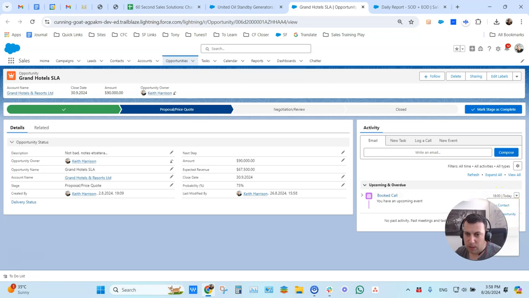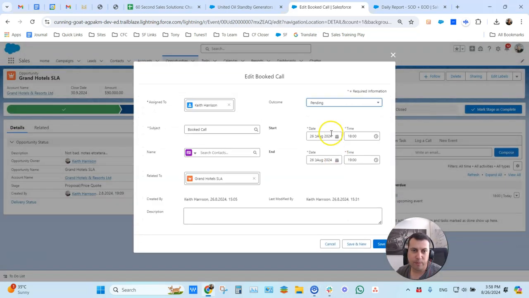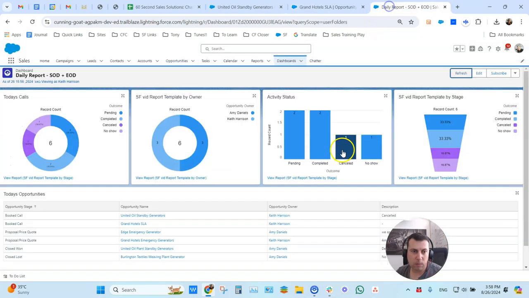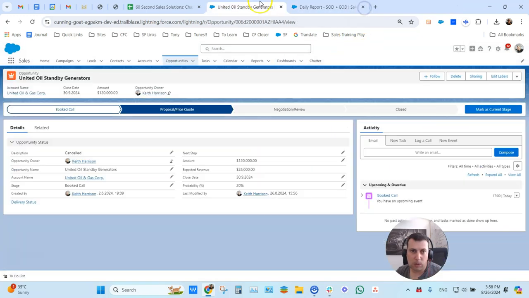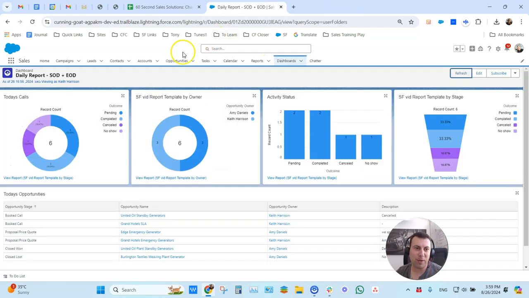Opportunity. Why does my head keep being in the way when I do this? Edit. Complete. And United Oil. This was already marked complete, wasn't it? You know what? I forgot. Who cares? I'm a bad salesman.